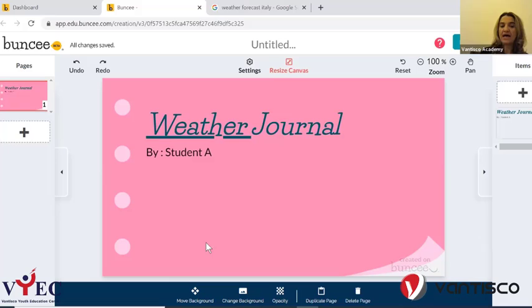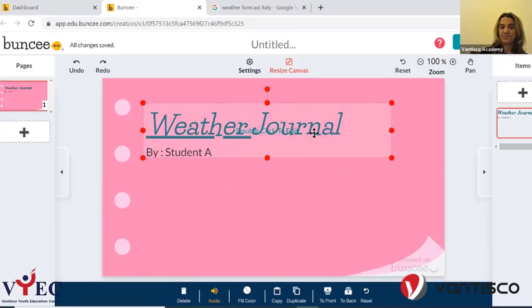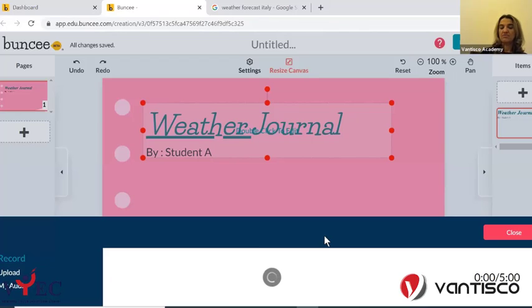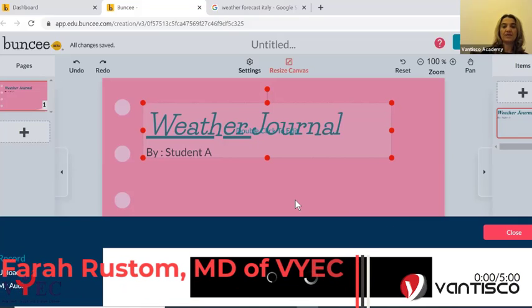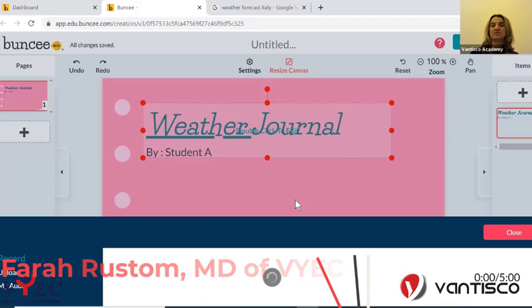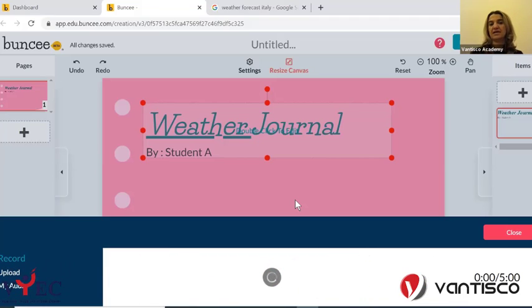I can also add audio here from this toolbar. Very nice and very easy, just clicking on the audio sign, and then you can record whatever you want as a title, for the title. So we're just waiting for the record button to load so we can start recording.